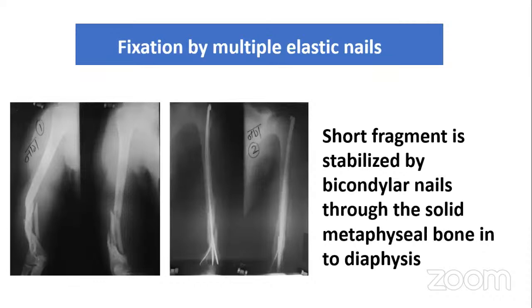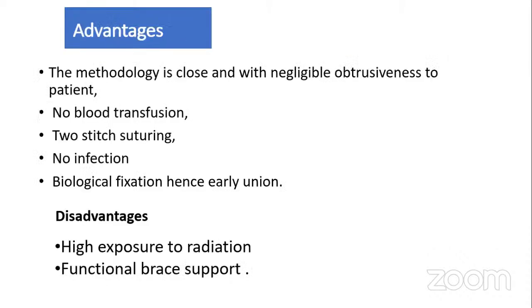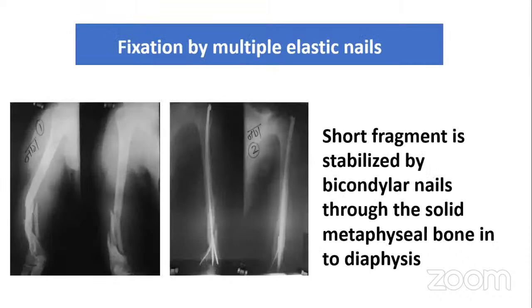Small antegrade wires are put inside, and one from the lateral condyle retrograde, and with this simple technique the fracture is stabilized, short segment by bicondylar nail through the solid metaphyseal bone into the diaphysis, and ultimately the fracture has united very nicely. Minimally invasive treatment, no exposure of the fracture.